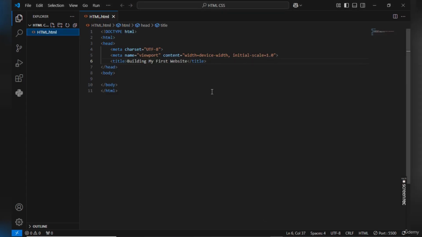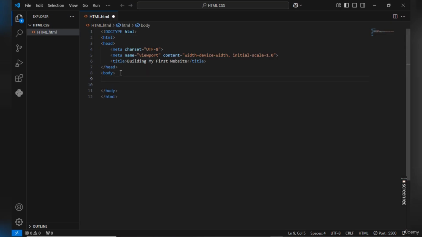Now let's have something here in the web page. The web page comprises lots of tags. We have the header tag, the paragraph tag, and the likes. So let's start with the header tag and also the paragraph tag. Now we can decide to say my first website. Just come over here into the body.